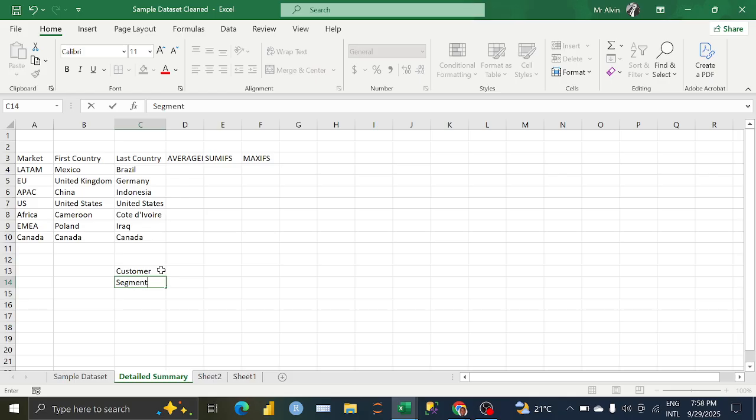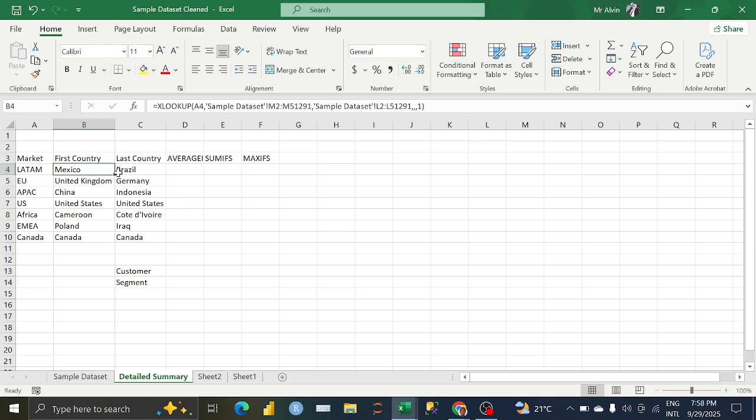So play around with this sample data set as much as possible and apply it as often as you can. This is basically about the search direction, first to last and last to first, depending on how it appears in the data set.